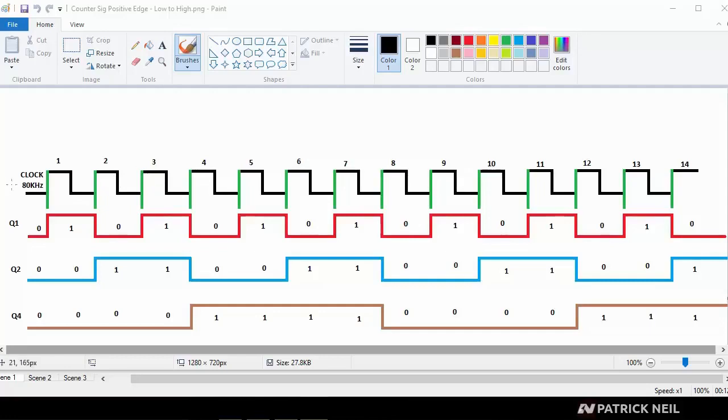So when they say that the flip-flop reacts from low to high and they call it a positive edge, it's because the flip-flop reacts on the rising edge of the signal. See these green bars? They are the rising edge. So it's on the positive edge of the signal. That's when the flip-flop reacts. So that's why it's called a positive edge. Now if the flip-flop reacted when it's going from high to low, then that would be on the falling edge, and then they would call this negative edge, because they say when you're going down is negative, when you're going up is positive. So that's the reason why they use the term positive edge to mean low to high, and negative edge to mean high to low.